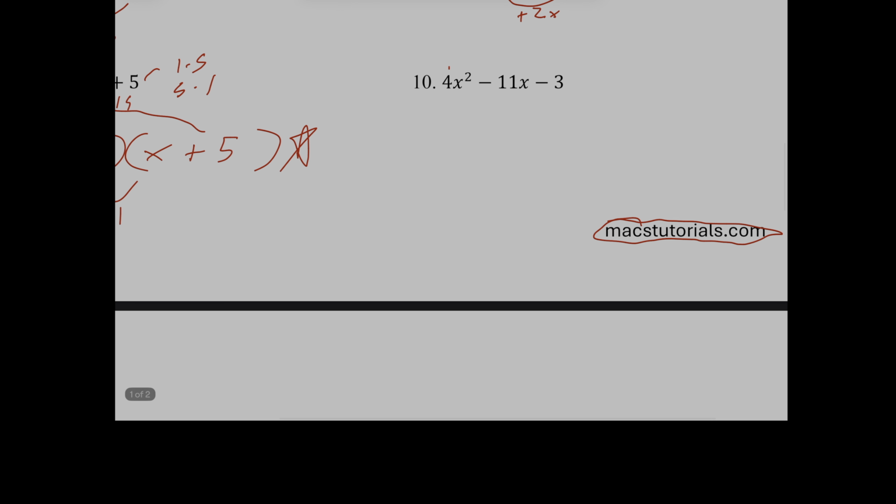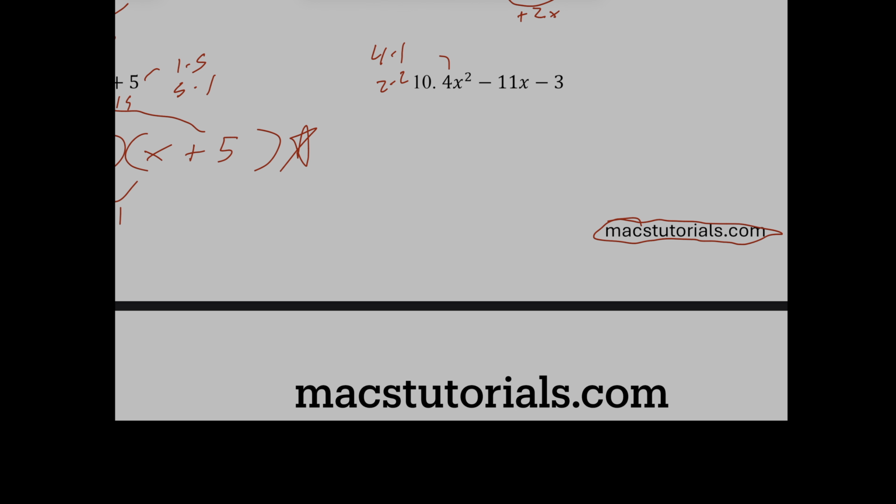And last one. Okay, I'm going to have to make some choices here. I have a 4 and a 1 and a 2 and a 2. So I'm going to do my parentheses. Now, I said that I always start with the 2 and 2. But I'm looking at this, and I see that I have to get to an 11. That's kind of a bigger number. So I'm sort of feeling that 4 and 1. I don't know that it's 4 and 1, but I'm feeling it. So let's give it a try.